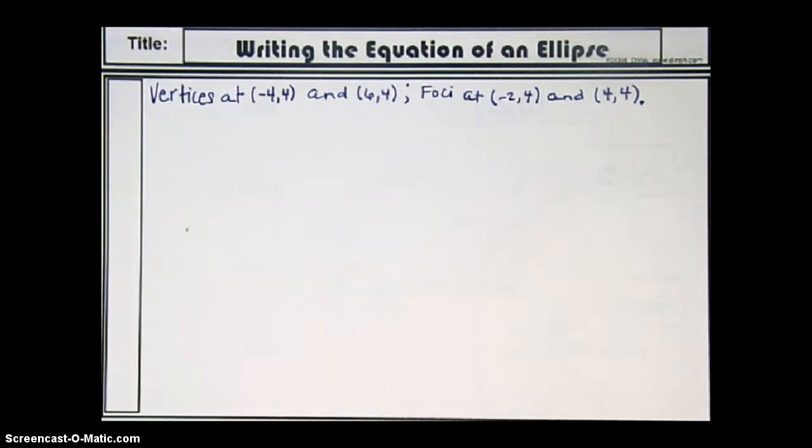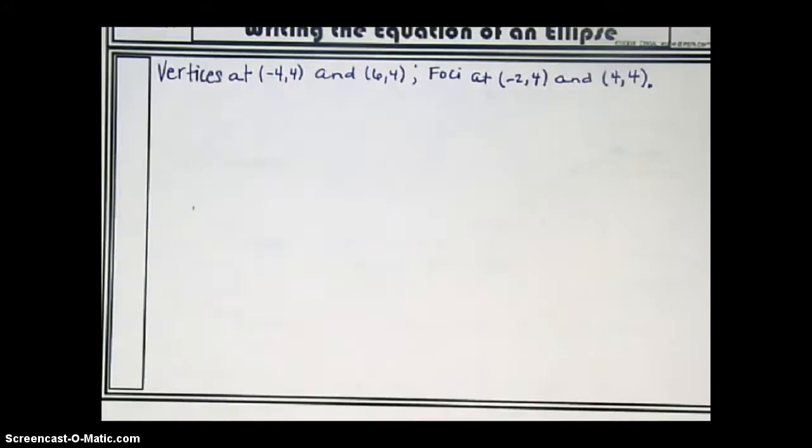Now take some time to grab your graphic organizer to help with this part of the lesson. We are going to write the equation of an ellipse given certain information, and then we will take some time to graph that ellipse as well. Please pause the video now if you need to grab that sheet. Now that you have that sheet, let's get started.